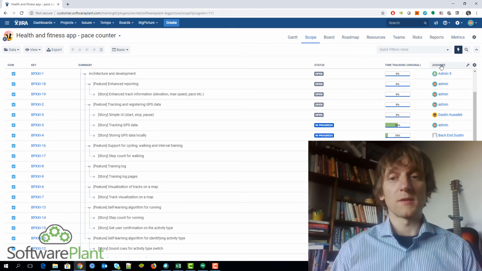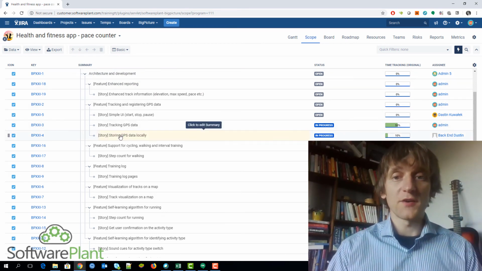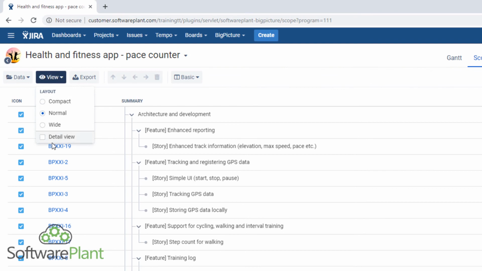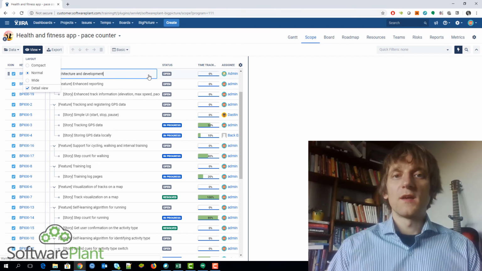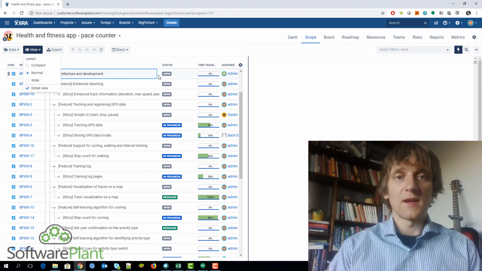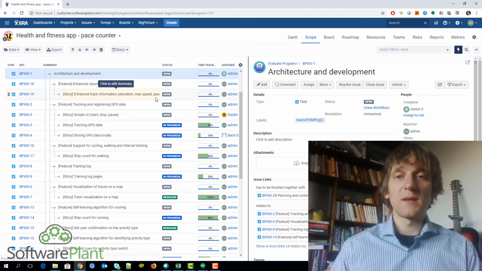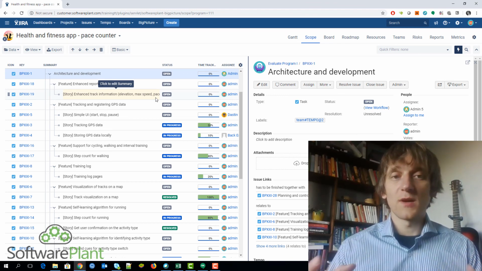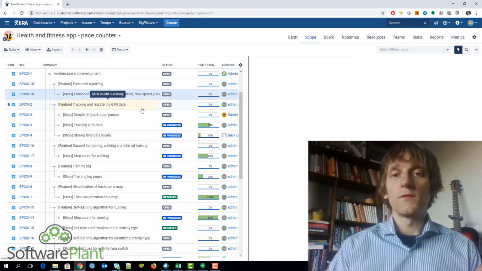Super important. But over here, in the scope tab where you get your hierarchy, when you get your tasks from all the programs, you might want to turn on, for example, the details view, and then go one by one through all the tasks for a given team. Click something, and then talk it through, see who is assigned to it, maybe see if there is any additional information, and maybe see if there are links to other tickets, and so on and so on. So this is what you might want to do with your team over here.